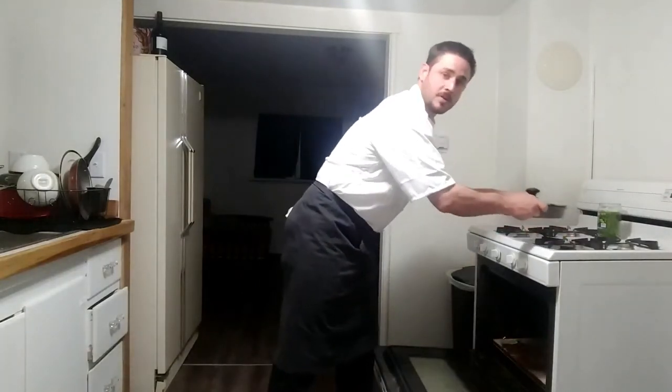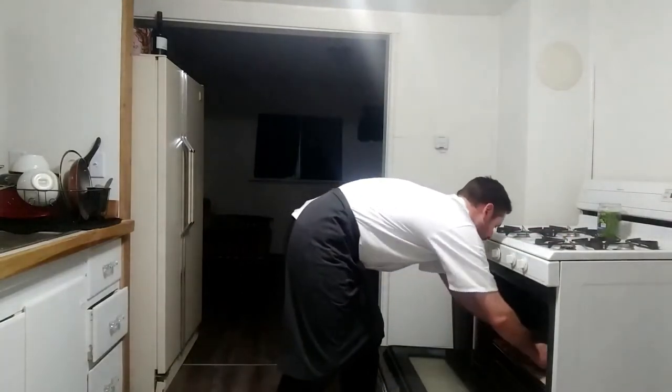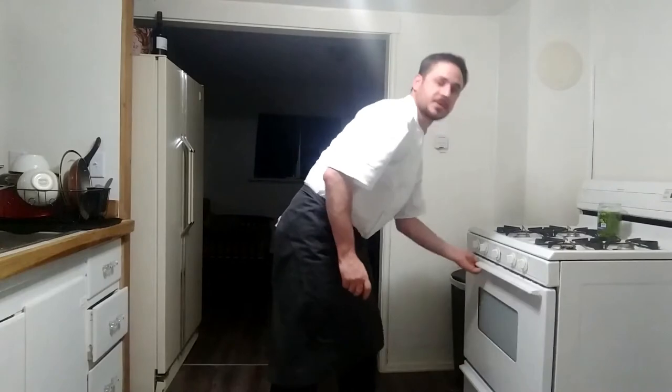Always try to keep your oven door closed as quickly as possible. I've got this at 300 degrees, and it's going to be in there for a couple of hours. It's really hard to give you an actual time on this because what I'm really looking for is color, smell, and flavor. I'm probably going to leave it in there for an hour and a half, then bring it out, taste it, look at it, smell it, and make sure it fits the needs I need it to be.